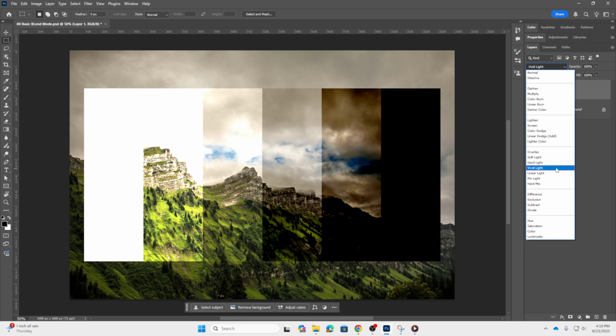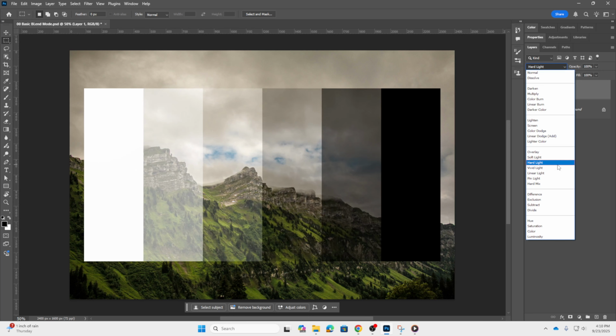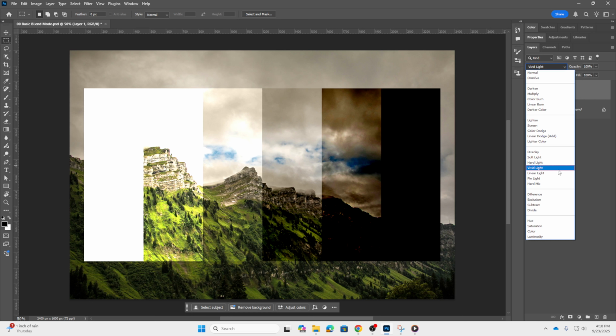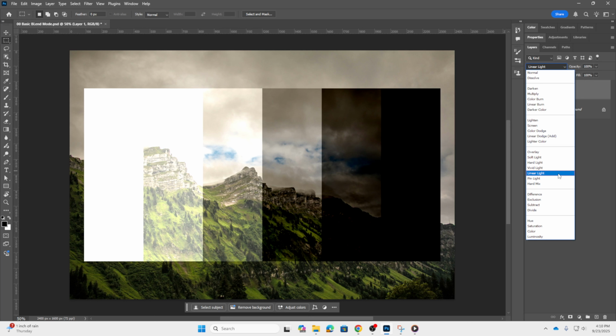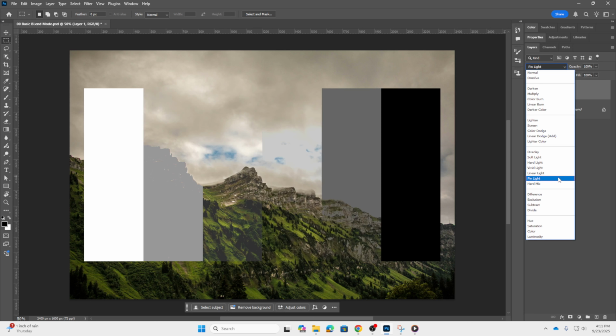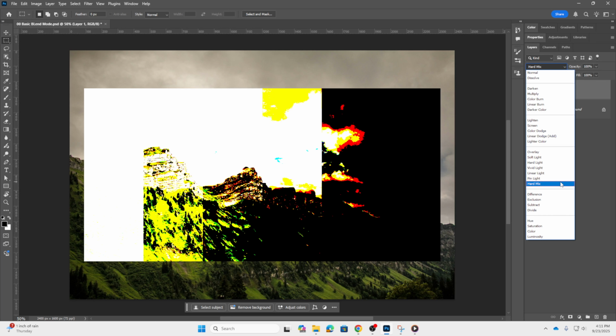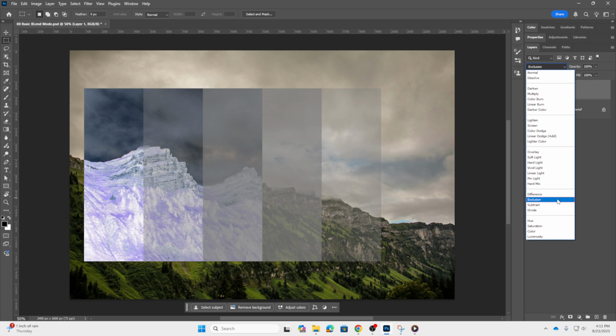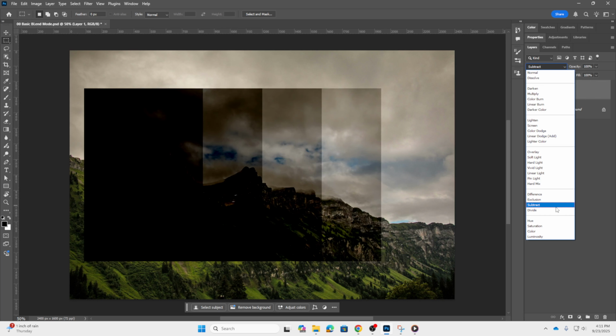Vivid Light creates a high contrast on the pixels. Linear Light, Pin Light, you kind of pin 50% gray, and then Hard Mix is just harsh contrast. Now you have different ones, these are color modes. Here we go, can you see that?